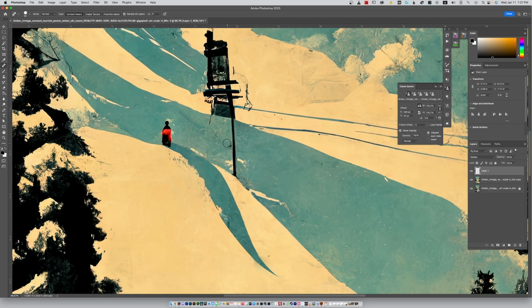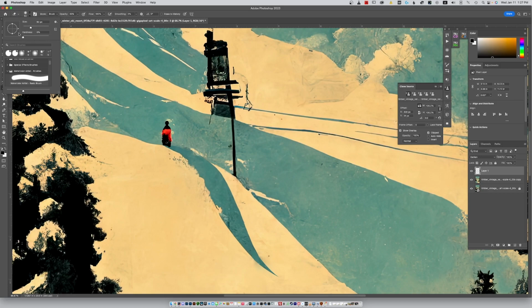So go to our eraser. Typically you don't want to go too hard, so we'll go like 30% because I just want it to blend a little. That's a really hard eraser.